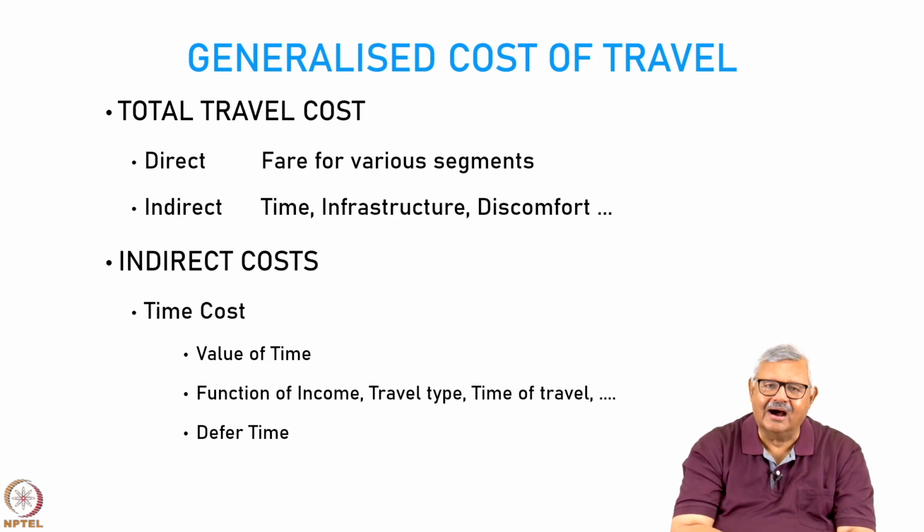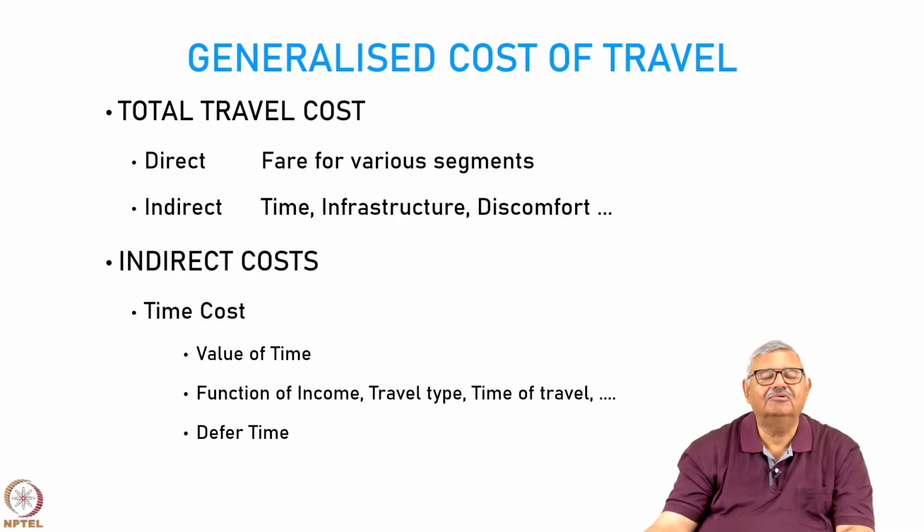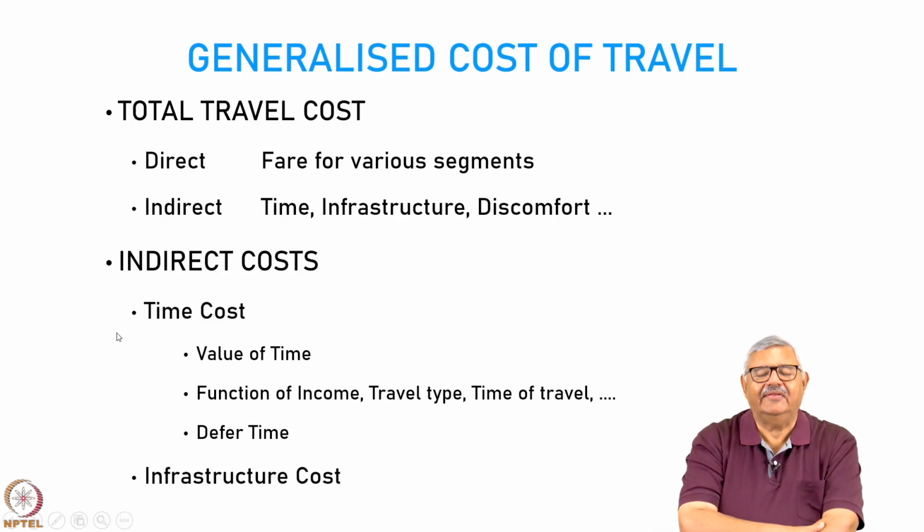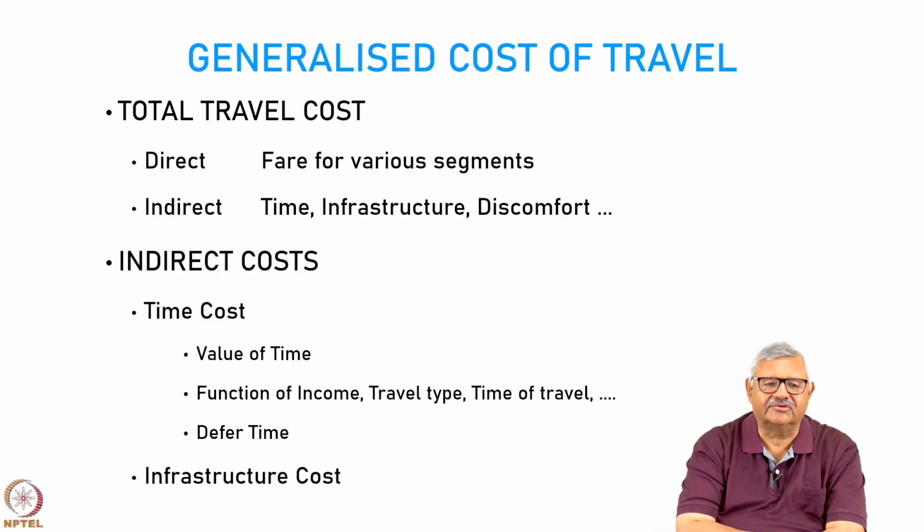With a personal car, there is no defer time. When you want to travel, you just go, pick up your car and start traveling. So when you have your own personal transportation system, whether there is a driver that you have hired or whether you drive your own car, there is no defer time. And finally, as I said, there is an infrastructure cost.